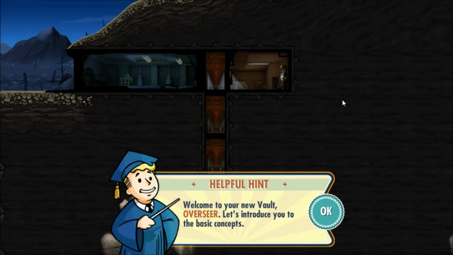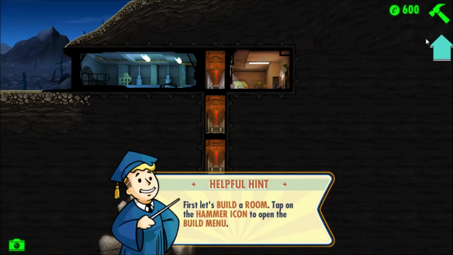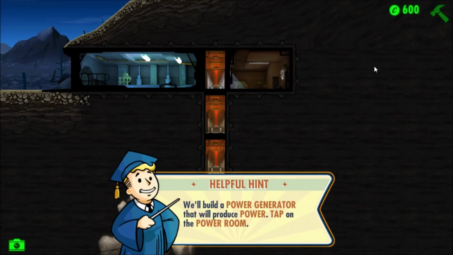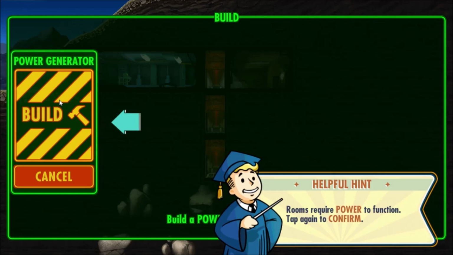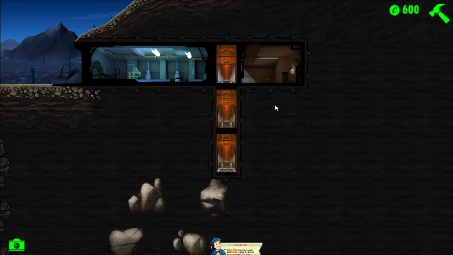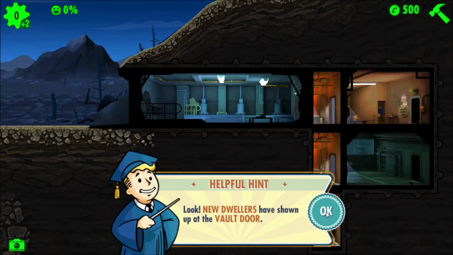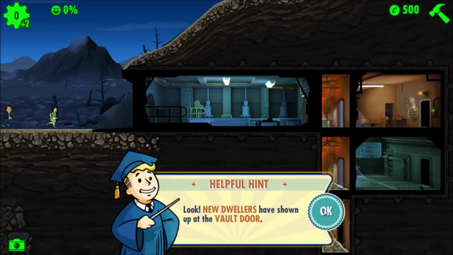Yay, we're here. Alright, I thought about skipping this, but I figure some of you might want to watch it, so we'll just go ahead and get going. Build. Alright. Build it here. Yay! Alright, made generators now. Oh, yay, look, dwellers!